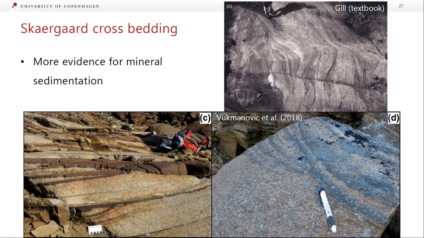There's a picture of it in the textbook, which is a little unclear, and then I picked out a couple here. On the left, you can see these dark layers that are clearly terminating against some sort of channel, right, which has that kind of lens shape. So this is almost like a little river channel, but again, we're in a magma chamber. And on the right, you can see there's some cross trough bedding. So really cool stuff.